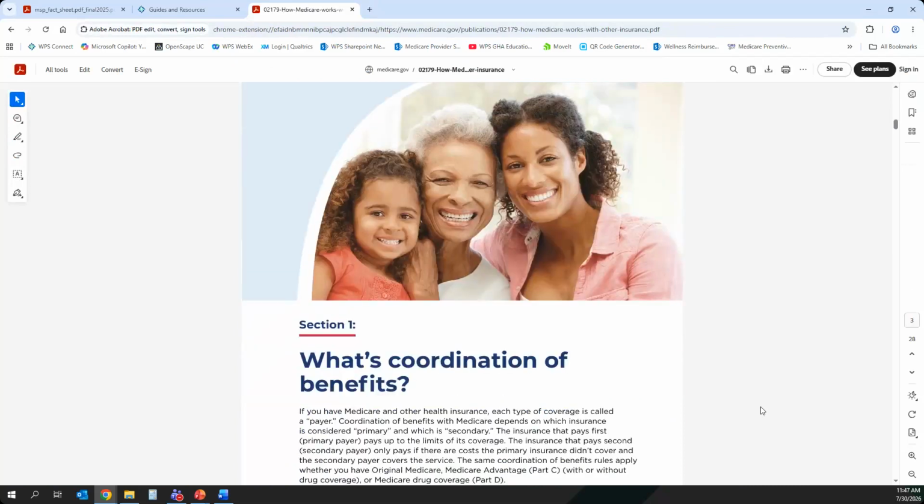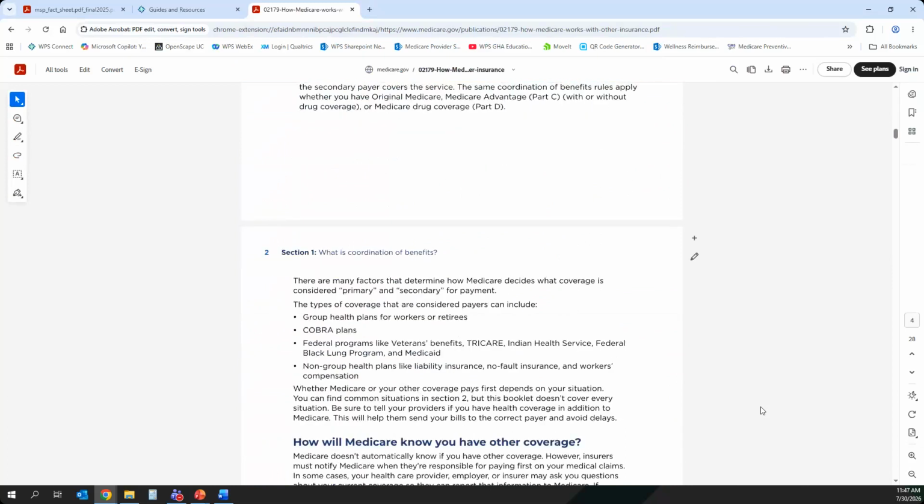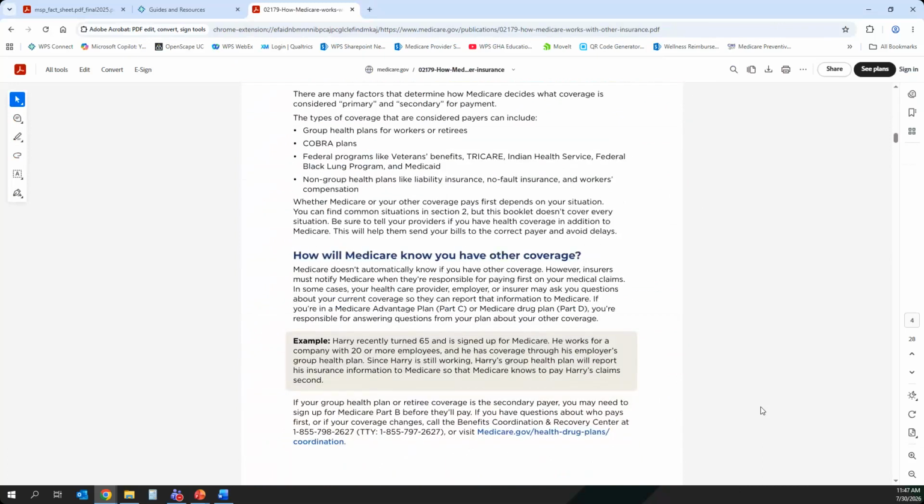I wanted to provide this resource today because you could get in a situation with a patient who has another insurance and maybe they have a hard time understanding Medicare's rules. I think we can all admit that sometimes it's difficult for us to read the regulations and determine what we're supposed to do.